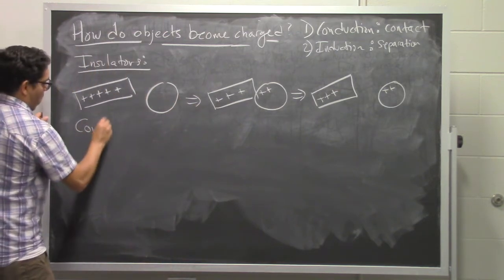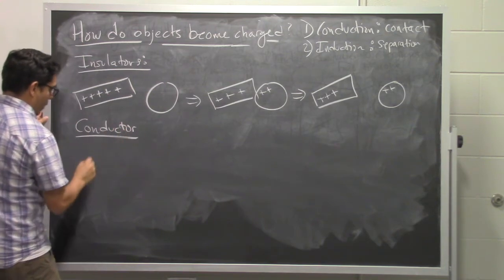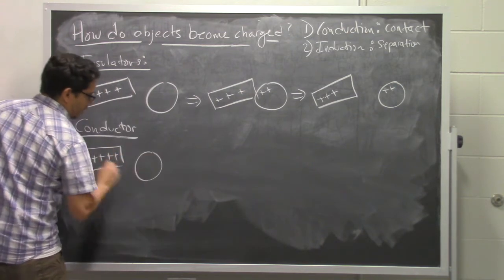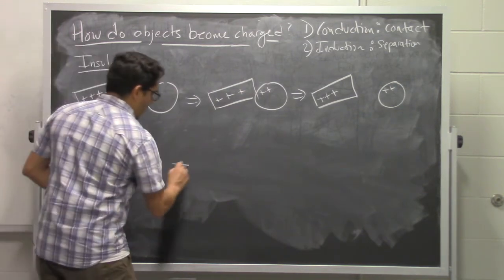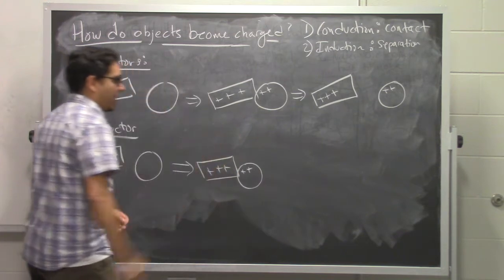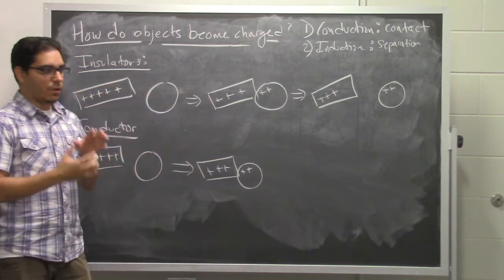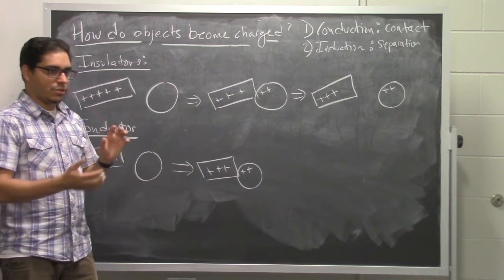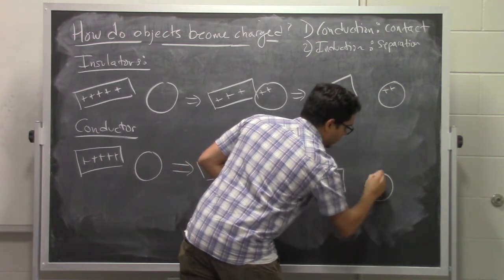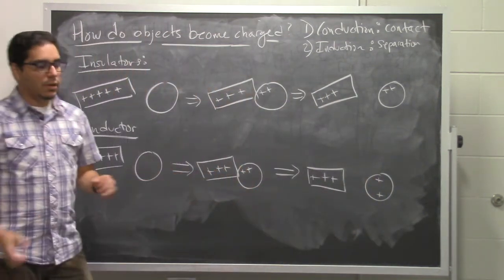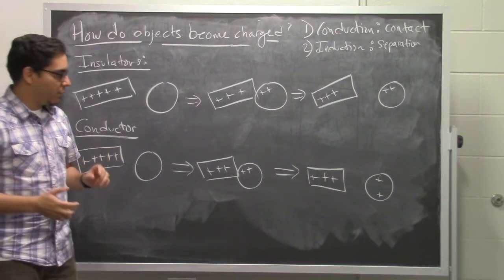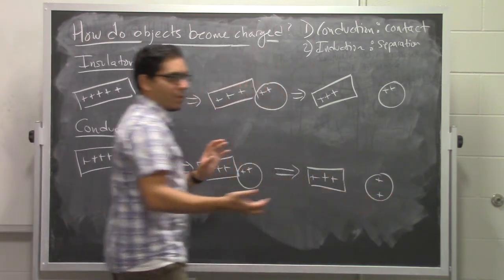In a conductor, we can bring up this positively charged rod again, and we have our sort of neutral conductor here, and we touch them together, and a charge transfer occurs once again. But this time, because the object is a metal or a conductor, those electrons can move around pretty easily, they can redistribute, and thus charge can move around pretty easily once we separate the two objects, and they disperse to be very far apart from each other. Now, how they actually distribute depends on how much charge is transferred and precisely the shape of the object and so forth, but it sort of pushes as far away from other charges as possible.